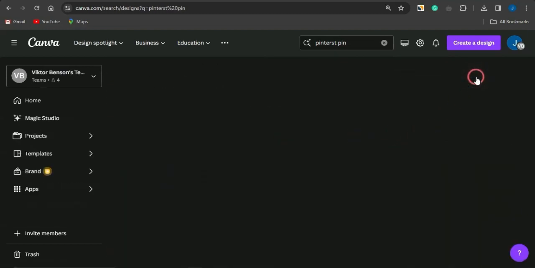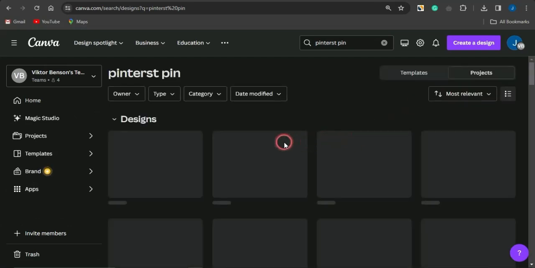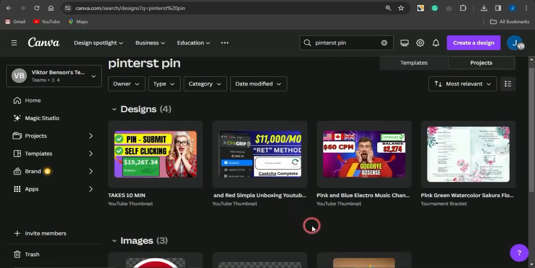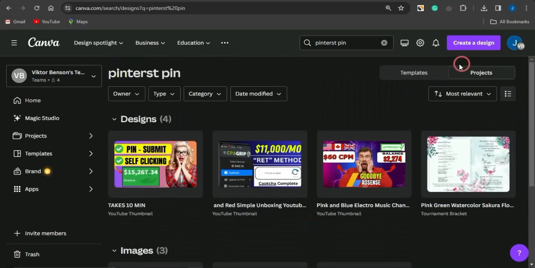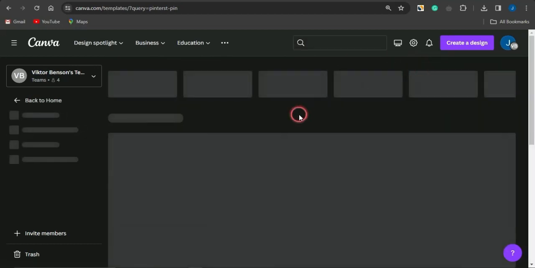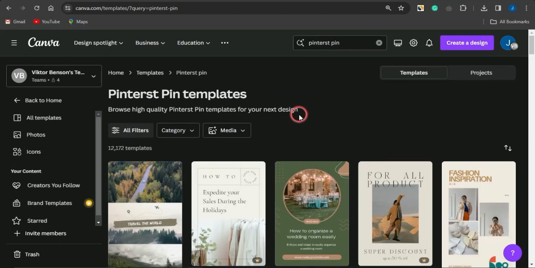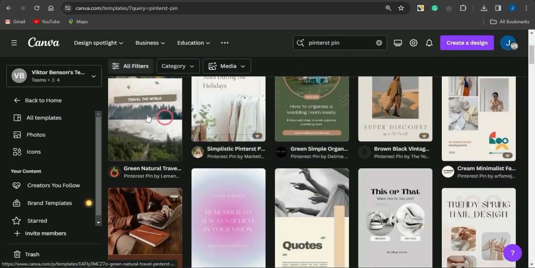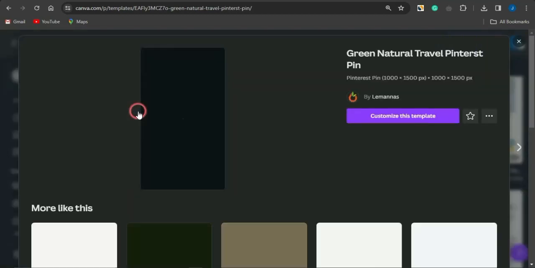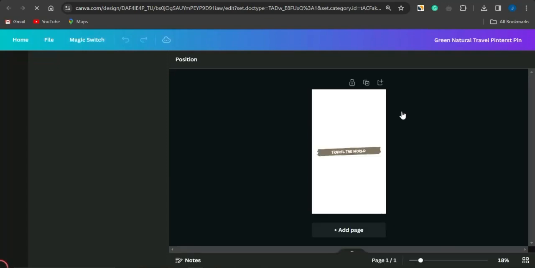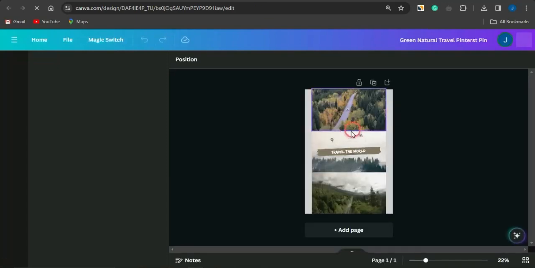Maybe if I check out one of my projects right here on the Pinterest pin designs, you can see some of my projects, but I'm going to go back to that template right here because I want to utilize a Pinterest pin. If I select maybe this template right here and click on customize template, maybe I want to start from scratch to create something, or utilize the images I downloaded from platforms like Pixabay, Pinterest, or Instagram, and all my videos.